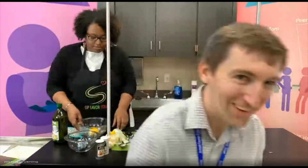Well, that looks delicious. It smells delicious, and I can't wait to make me some. So the Brussels sprouts that Danica made here is a recipe that we're going to be putting onto a recipe card, and you'll be able to pick them up at your WIC clinics, or we'll actually be emailing you a copy as well. So if you weren't able to follow along, hopefully you'll be able to later on.